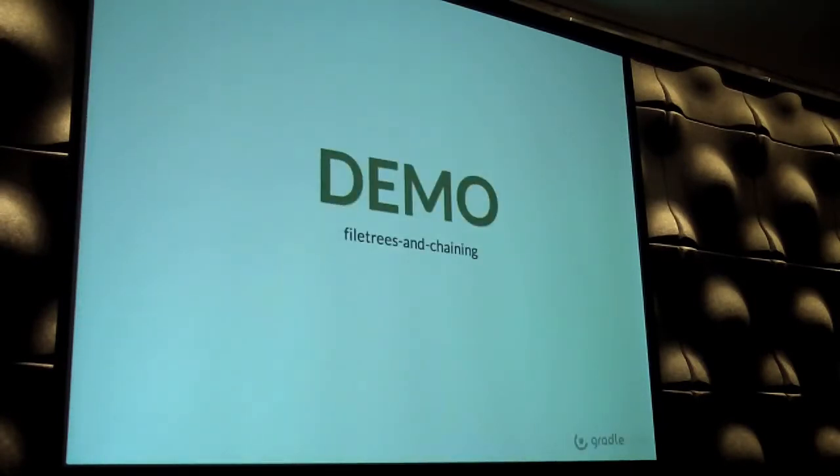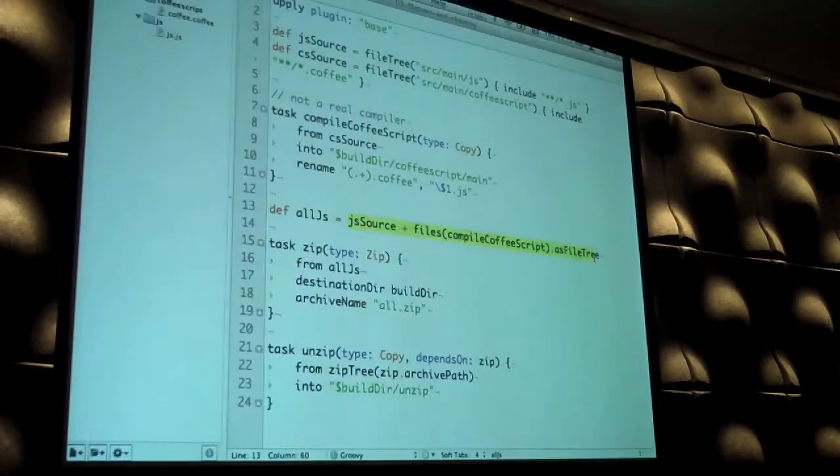Would you envision in the future something like an include-if-produced, like a task or a must-run-after kind of thing? Since I don't think that logically exists right now. I don't quite understand the question, sorry. Suppose there was, in between there, minify CoffeeScript, but you would have to explicitly say that you wanted to do that as one of the tasks. And you had that in the all JS as something that was added, but only really use it if it was produced.